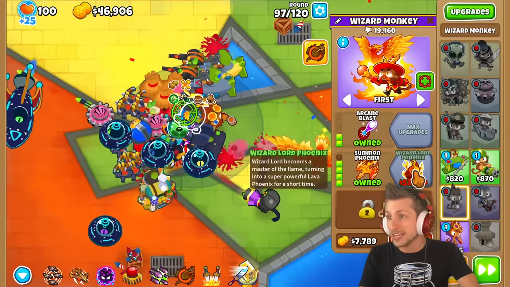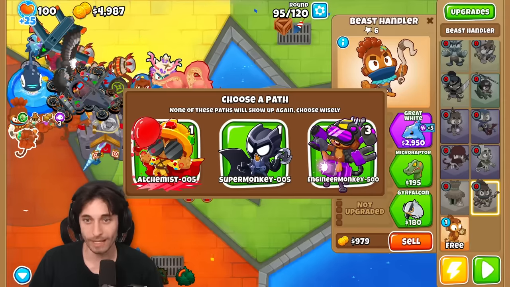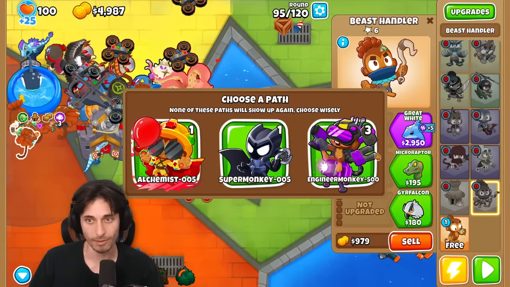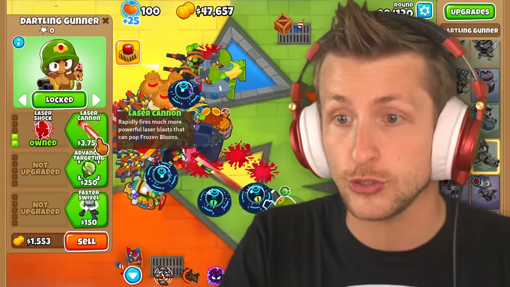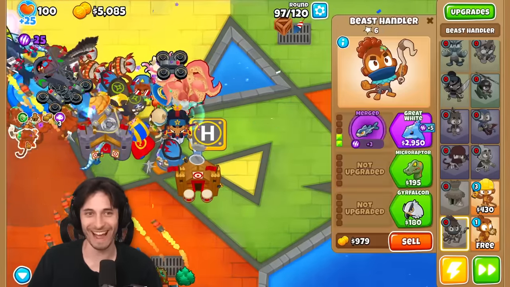Do I get Wizard Lord Phoenix or the Ray of Doom? Ooh, I can get a Legend of the Night. I'm not gonna have enough money for that though. That's not even gonna matter, bro. Bottom path Alchemist. No, I can get Engineer Monkey. I'm just gonna do that. I need Ray of Doom because it's close. It is close. Yeah, we are neck and neck right now, my guy.